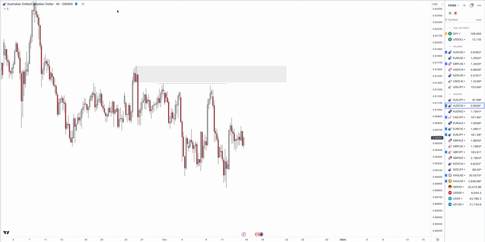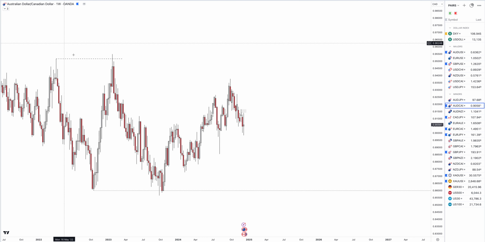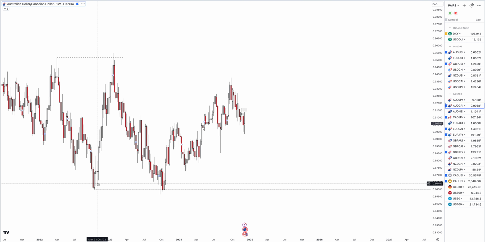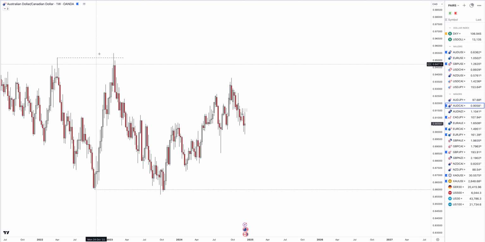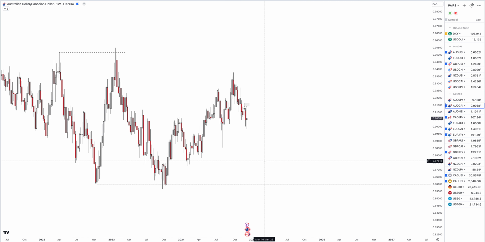Okay, it's very clear on the weekly time frame as well, actually. We've had a buy side liquidity up there. Okay, sell side over here. Now, what I am starting to think is price has gone up and we've failed to put in a new high, which to me means that we could see a low. So that's what I'm expecting on this pair, in all honesty.